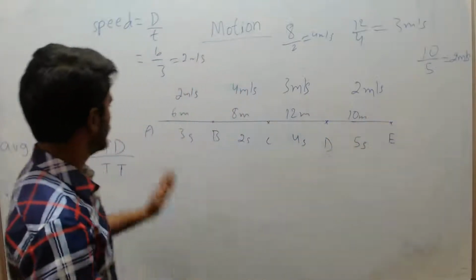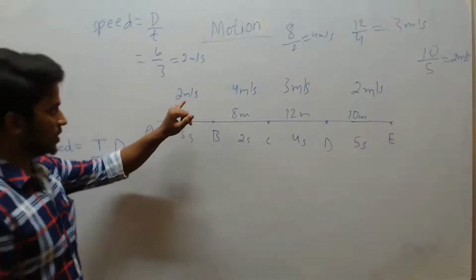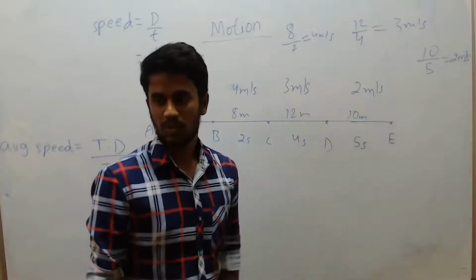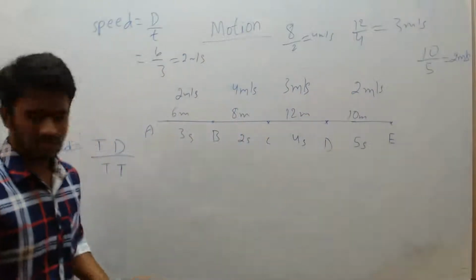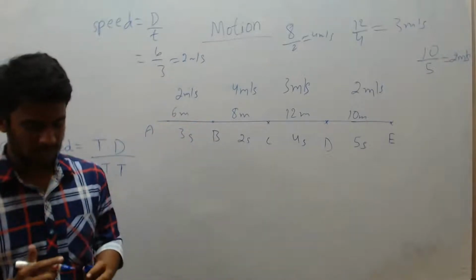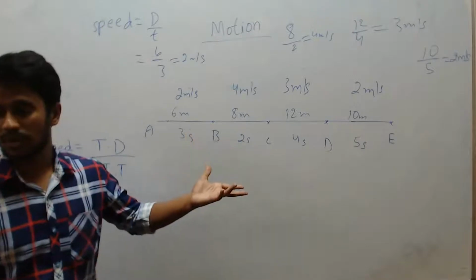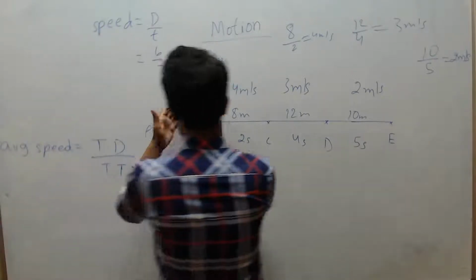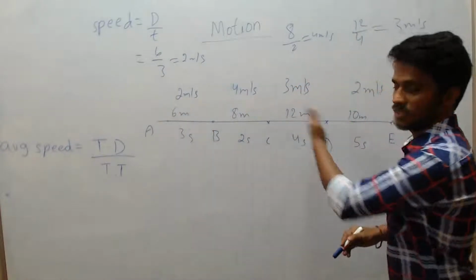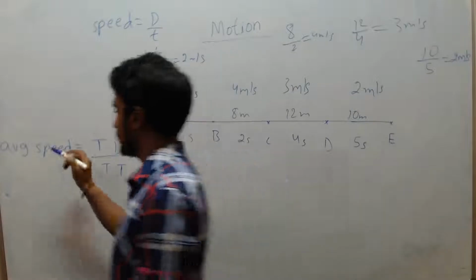So while traveling from A to B, that object changes its speed. First 2 to 4, then 4 to 3, then 3 to 2. We don't know, due to some reasons, because of some road humps or some obstacles. But here you can't use the word speed. So which one will you select? Whether you select 2 meter per second? If you select 2 meter per second, then what about these speeds? So that's why in this case we use average speed.